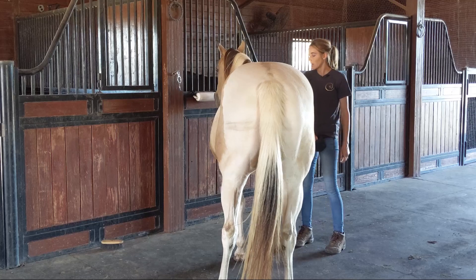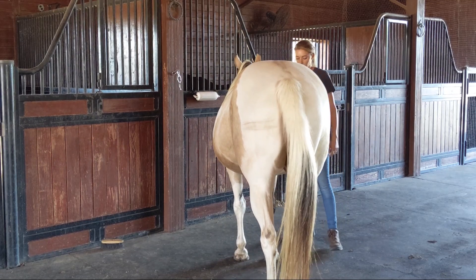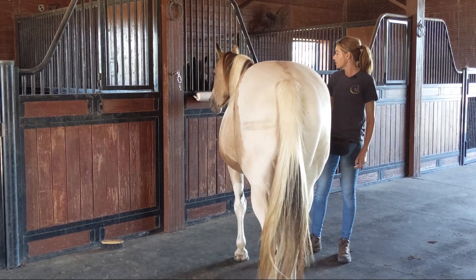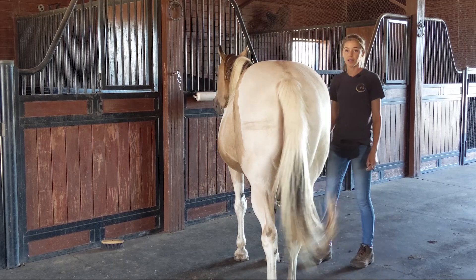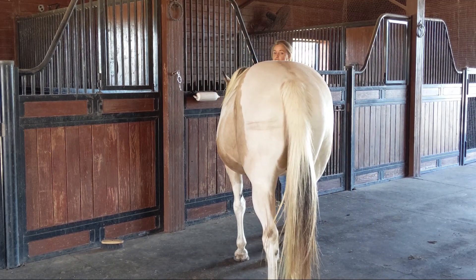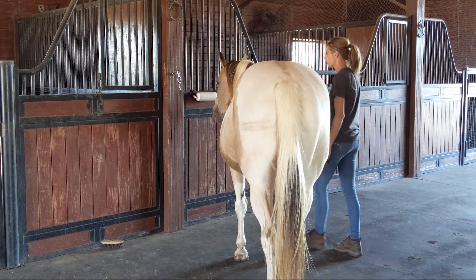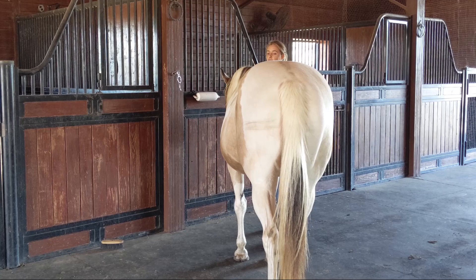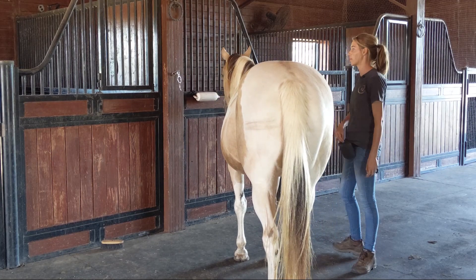That is one of the powerful aspects of stationary targets — they can be like a destination, a comfort zone, a happy place so to speak. So you can absolutely provide stationary targets for nervous or anxious horses. This can be a priority behavior, helping teach the horse that this is a happy place where nothing bad happens.